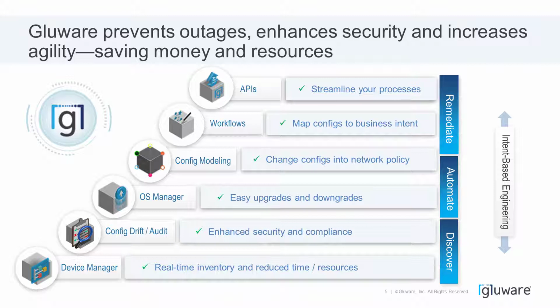Next are workflows. Workflows is a mechanism for us to automate any repeated procedure that you have. So it could be a troubleshooting procedure, it could be an operational deployment procedure. Whichever steps your operations is doing, taking multiple steps, we're able to automate that into a workflow. And finally, API integrations. API integrations usually kind of come in last, but this is where you're integrating with things like an ITSM or an IP manager or some other external component that you want to make or use Gluware in a programmatic fashion. So that's the API integration.